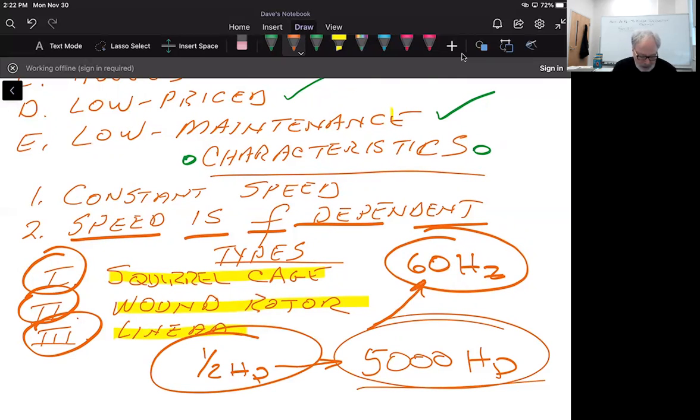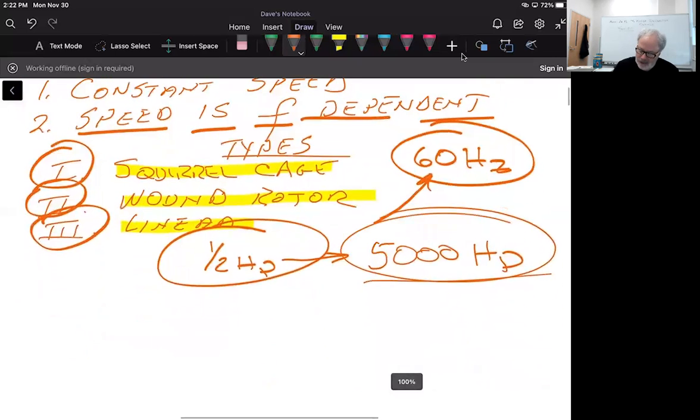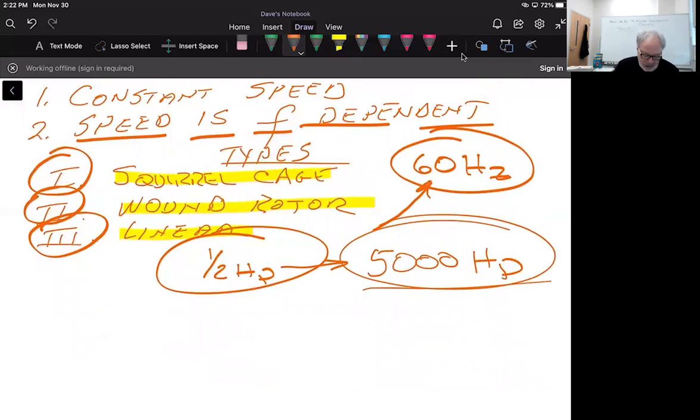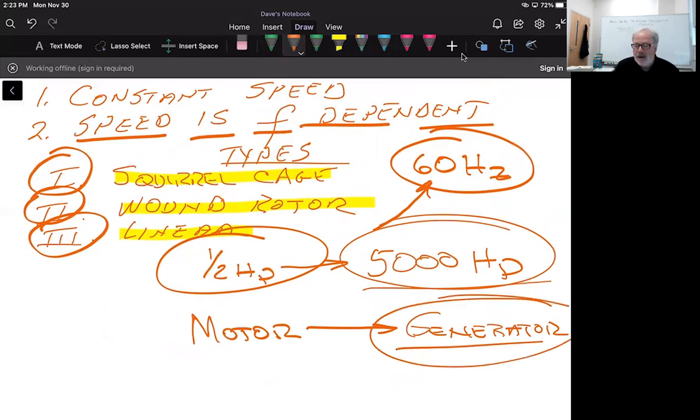Okay, so we're also going to see this very interesting transition where we could take a three-phase induction motor, and there's a certain way that we can operate that three-phase induction motor so that it actually functions as a generator. Okay, and we'll try to put some real-world examples on there, like hybrid vehicles that recoup energy from the motion, and so forth and so on. So we'll look at that as well. Okay, so that's our introduction to this chapter.